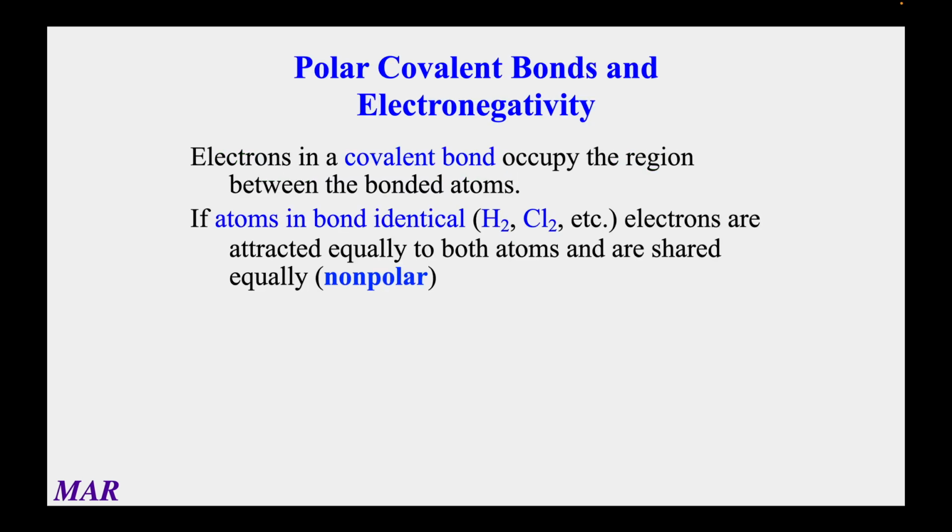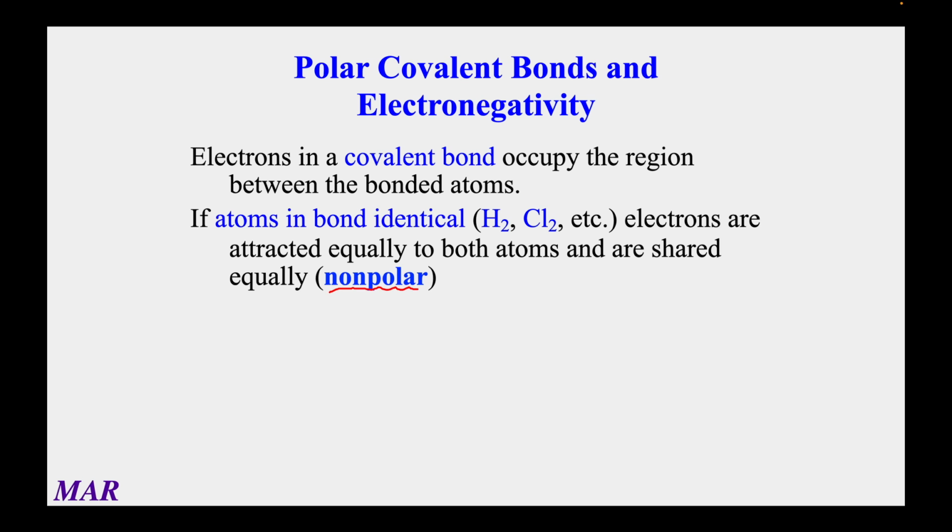In that VSEPR table that we looked at earlier, there was a mention about polarity. Some things were always polar. So let's talk a little bit more about what it means to be polar and nonpolar. If you have 2 atoms connected with a covalent bond, they're each going to want electrons to some degree. And if the 2 atoms in the bond are the same, i.e. if H and H are in a bond, or Cl and Cl, or O and O, stuff like that, they're going to pull evenly, and that's referred to as a nonpolar bond.